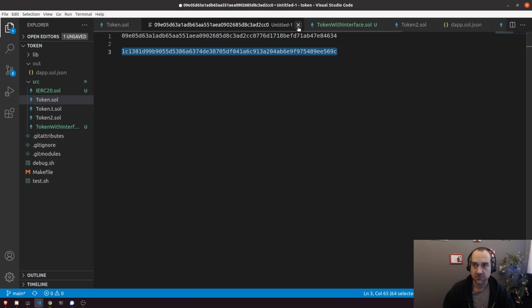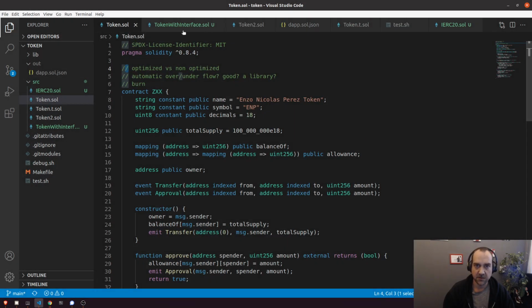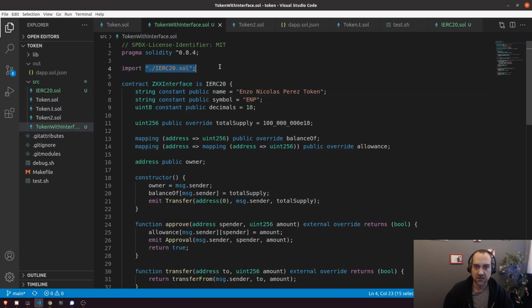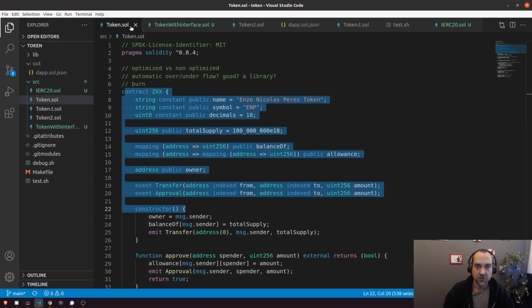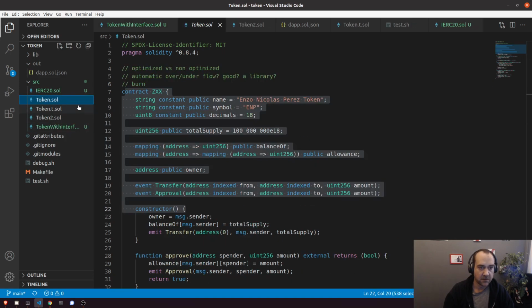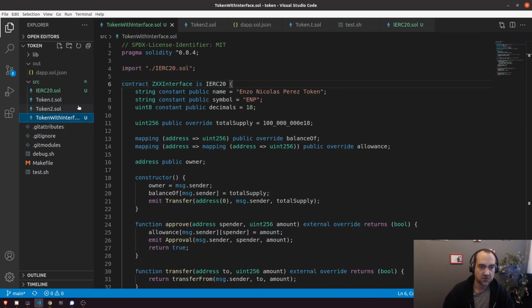So this is really good because it tells us that having this or having this with the interface is just for the compiler to help us while we're coding, and the bytecode ends up being exactly the same. So I'm going to delete this one, token.sol, and I'm going to change this one to be the new token.